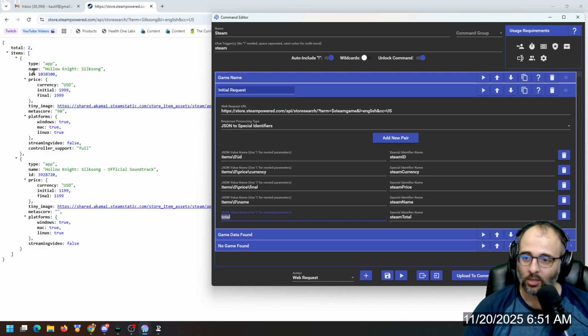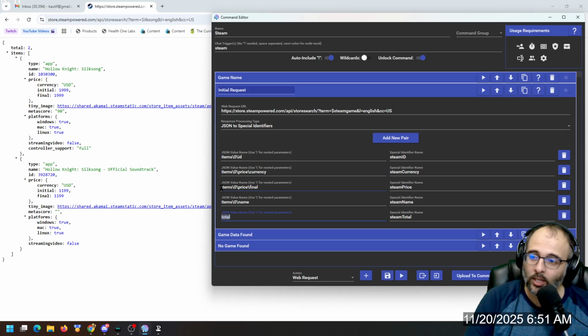Let's get back to this command, okay? All right, so items/0/id gives you the Steam ID. That's going to be useful later to get the specific Steam game information. Items/0/price/currency, we don't actually need that, because all we really have is the USD price. I don't have a UK price for you or an EU price for you. I'm sorry, Europeans. I tried to look for one, but I did not see one, so I'm only able to give you the US price, unfortunately.